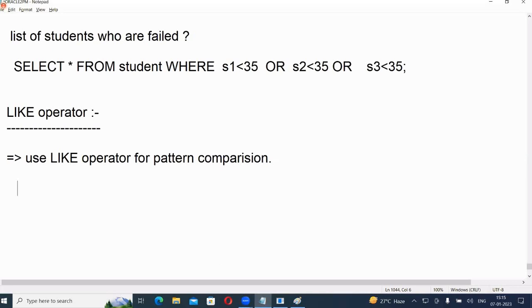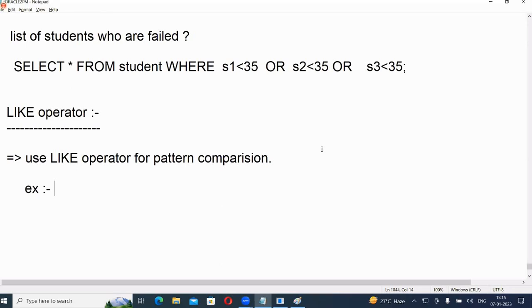Like is for pattern. Use like operator for pattern comparison. So here what you don't know is what this pattern is. What is pattern? Okay, na? Now you know list, you know range, but what is pattern?